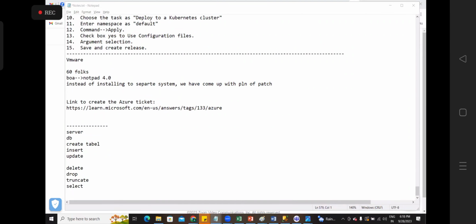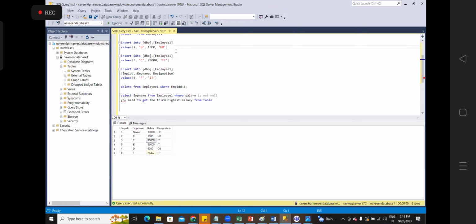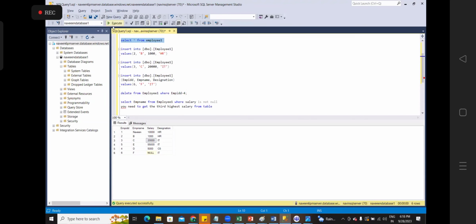So if you see delete here, that means we are deleting a particular record from the list of records. Coming to drop, we'll see that. Let me go back to my table here and see whether the table is still there or has been deleted. I think it might be deleted. It's taking some time, that means it is deleted.